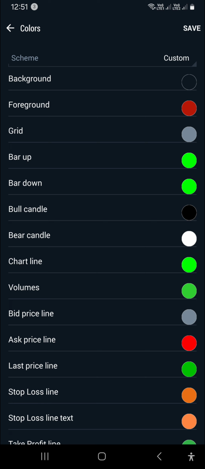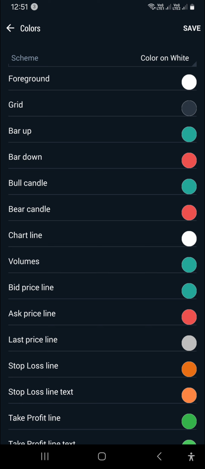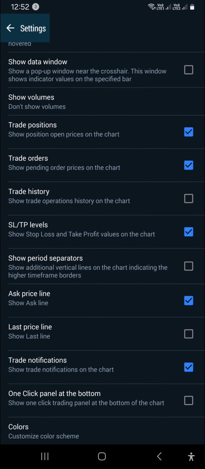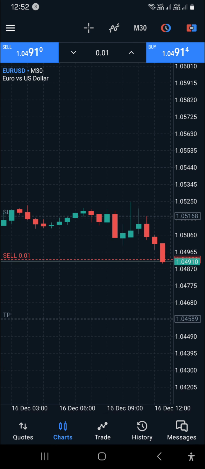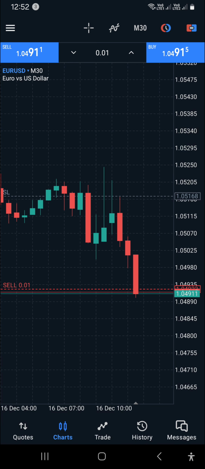You choose, you go back to your chart and see, oh, I prefer it like this. If you don't feel it, you change it to this point or this color, just like that. So let's take it back to how it was. Then yeah, that's how you use those options.